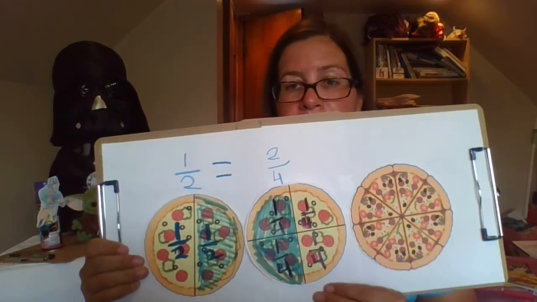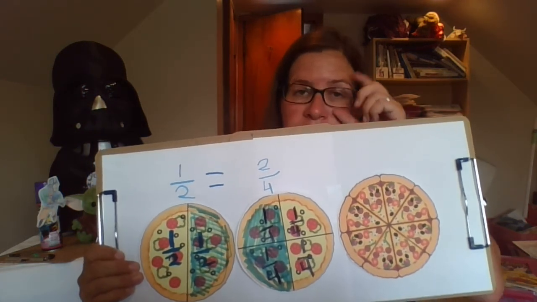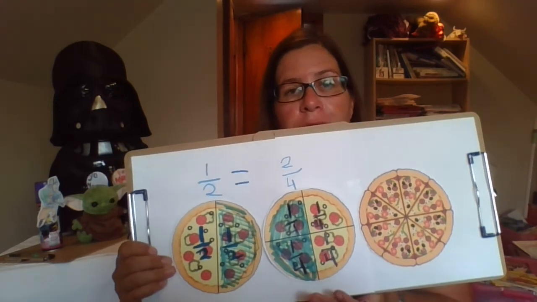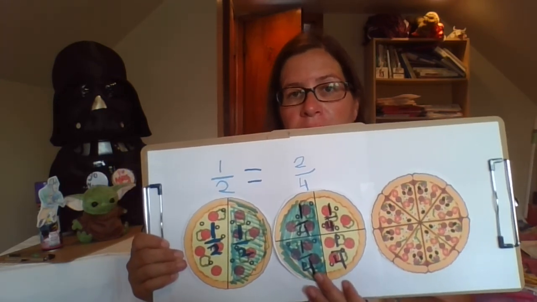All right. Now you could see that Darth Vader's pizza is divided up into eighths. So if we have 8 parts, I need to write the fraction on there, 1/8. I'm going to do that now with the black marker. Thank you, Baby Yoda, for reminding me so you could see it. And thank you, mathematicians out there, waiting patiently. So I'm writing 1/8 because Darth Vader's pizza has 8 equal parts. So that's the fraction 1/8.